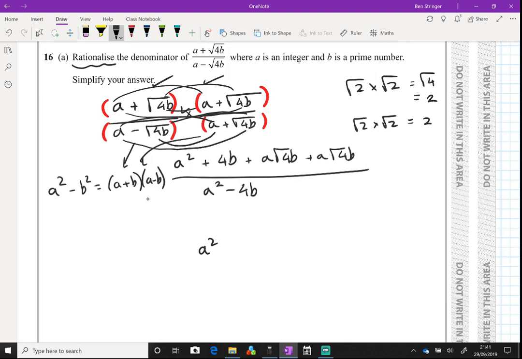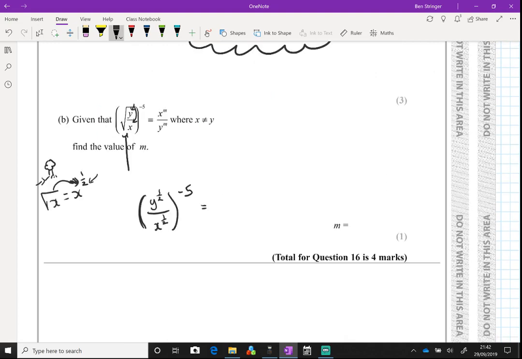Given that, we've got index laws. So remember, y to the half, x to the half, because you are square rooting the entire fraction, so that applies to this and this. The square root of something, you can write that there. Remember, roots, like on trees, the root is on the bottom, that's the square root. Power to -5. Let's flip or invert, find the reciprocal of, if you prefer the posh language.